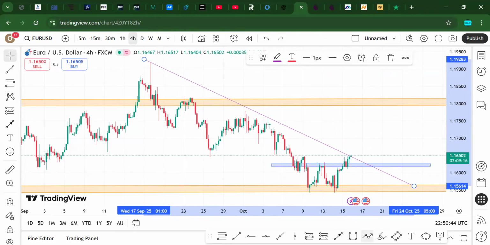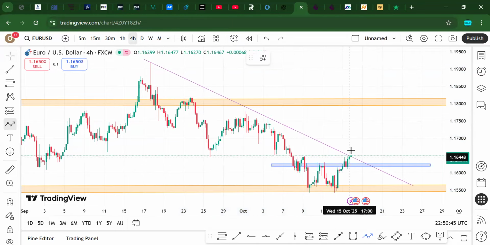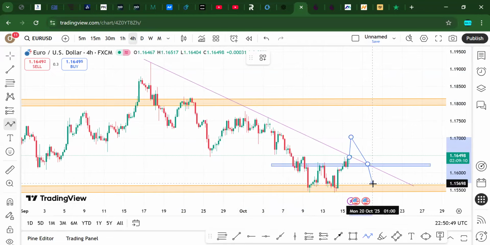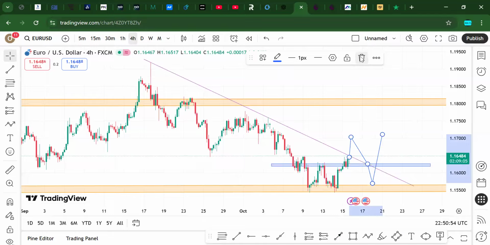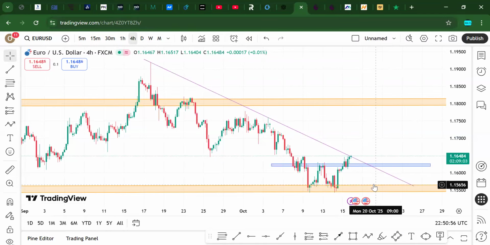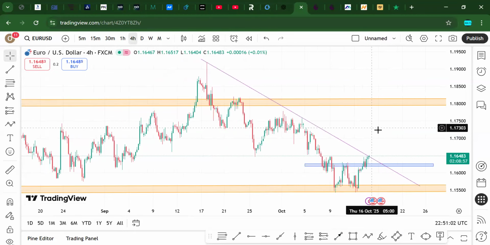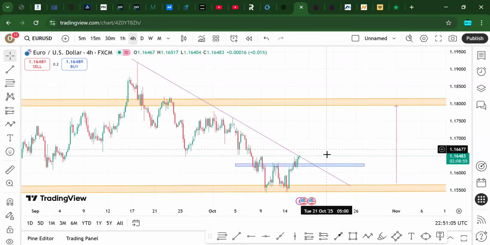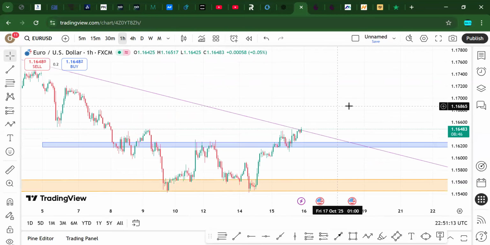So the simple thing to do would be to wait for price to clearly take out this level. We'll wait for the retracement to see how far this retracement will go. Then we can now take our buy trades. Now the retracement might not come way down to this level. So all I'm trying to say is that we're at a very, very key point where we can get possible trading opportunities. So if you're into the trading of this, you can even go down to the H1 time frame to still see for ourselves what's happening.